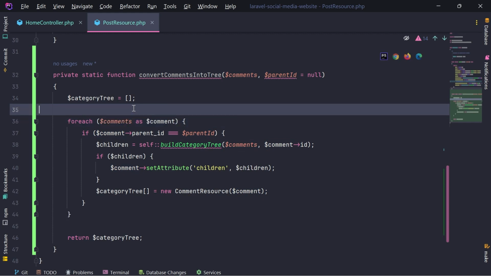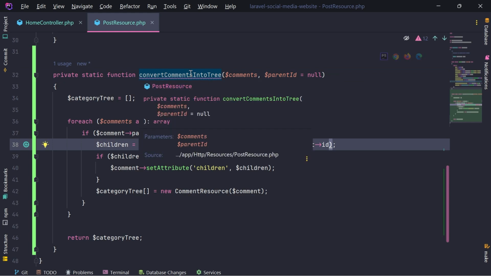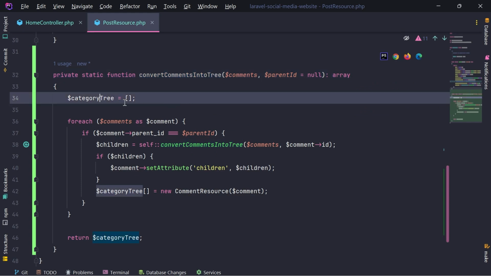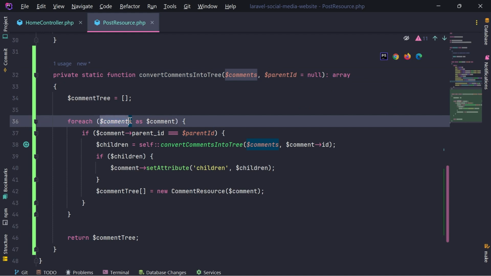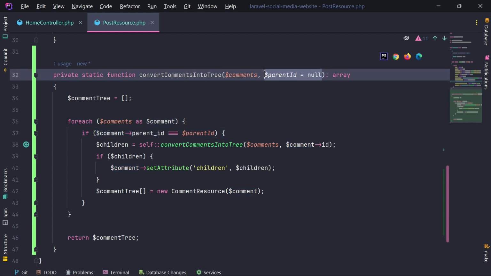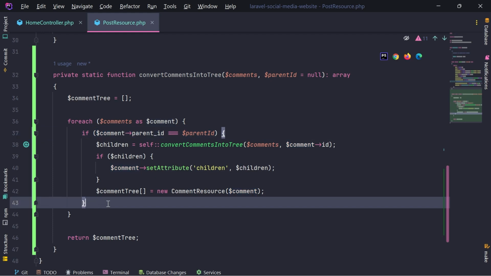Okay, so I start iterating over my, let's explain this. And by the way, here I'm calling myself, so the same method, so I just need to give it a proper name. Okay, what's wrong with that? Let's see. Yeah, we're just returning an array from here. Okay, now let me explain. And this is, let's just rename this. Instead of category tree, let's call this comment tree. Okay, so here I'm giving a list of comments, and I'm giving the parent ID as well, which by default is null. So then we start iterating over the comments, and we find all the comments which have parent ID null. So we're starting this from the null. I find all the comments which have parent ID null, which means that they are first level comments. Okay, so outside of this if, nothing happens basically.